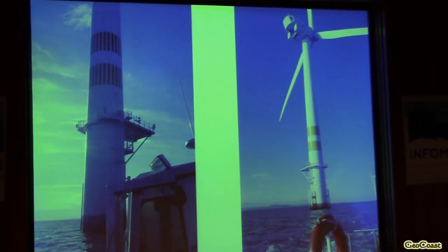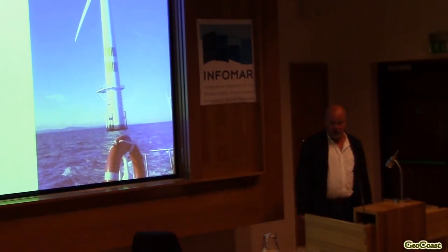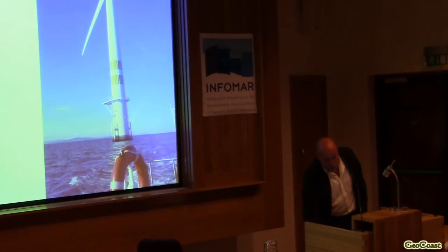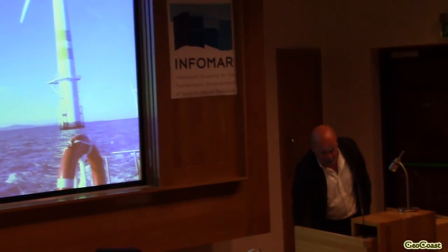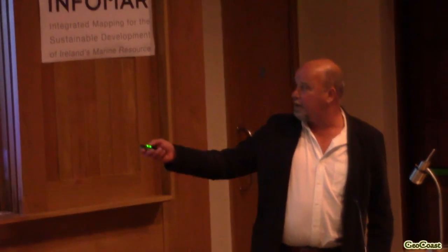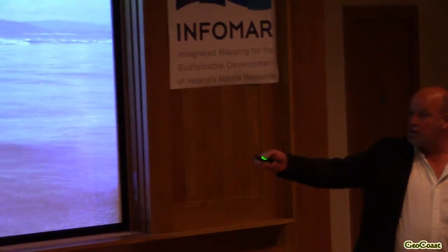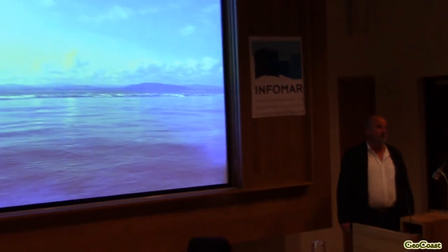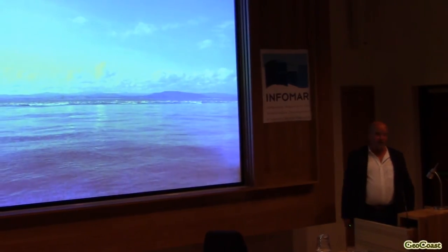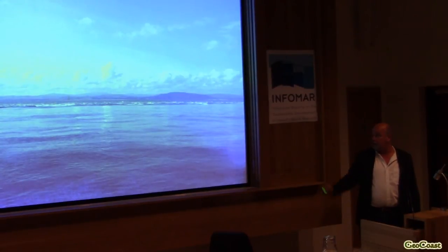So again, I just mentioned the wind farm. You can see we're getting really close there. There's only a couple of meters of water around the towers out there. As I said, the MCAT guys have been really cooperative in telling us when it was good to go out and when to stay inshore. You can just see there, this is flat, calm water, and there, as it goes over the bank, all this water is moving at about 4.5 knots. The boats are crabbing really sideways along the edges here. So it's a very challenging environment to get in close, and it can be quite dangerous.